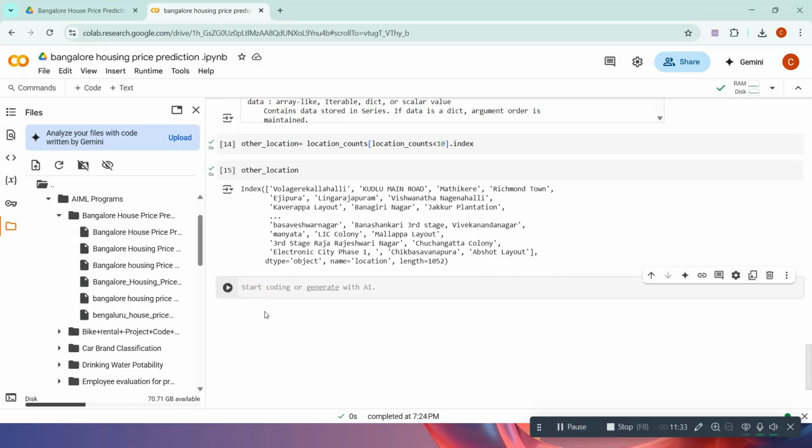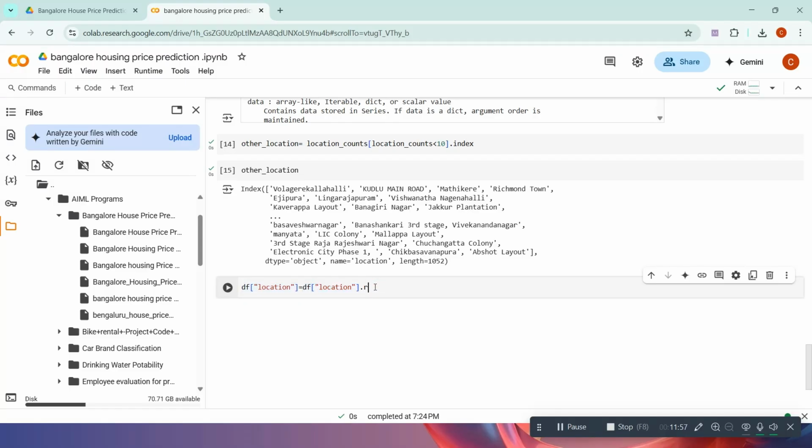Okay. So next step, we will be replacing the values. So df of location is equal to, we will replace the values. How are we going to replace? So df of location, simple. We are replacing in df.location. Okay, this is fine. What are we replacing?